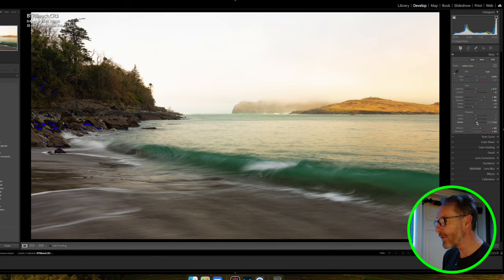Adding a small bit of dehaze — similar to what I've mentioned in previous episodes, it seems counterintuitive. There's natural mist there, so why remove it? Well, I'm not removing it entirely, I want to affect it. I want to influence it specifically in the sky area up here. I'll give it a 25 on dehaze.